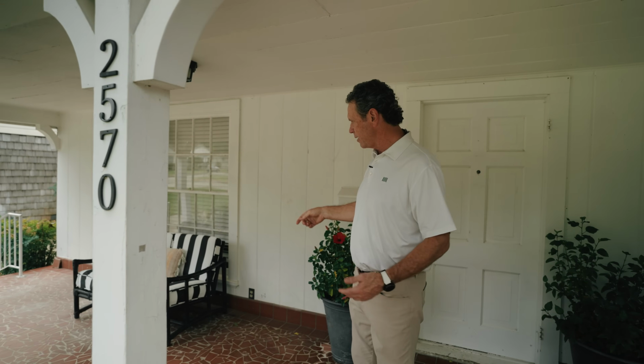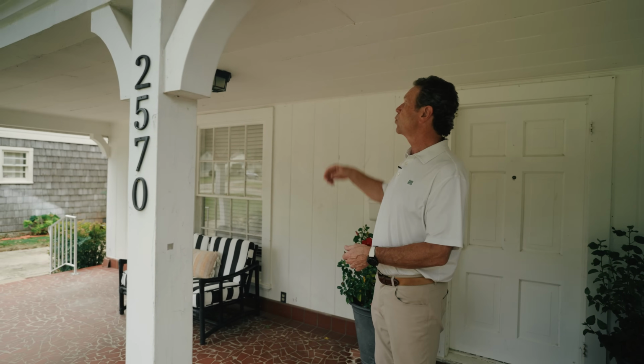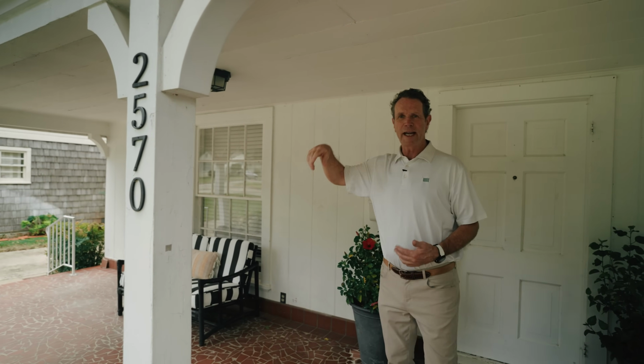It's kind of nice and deep, so you can sit out here. You could swing on here. Look at my wide plank tongue and groove ceiling. That's a bonus, right? That's a better way to treat a ceiling than putting plywood up on it. So again, you're starting to see some of these cute, fun little details that make this house charming. Let's go around the outside.